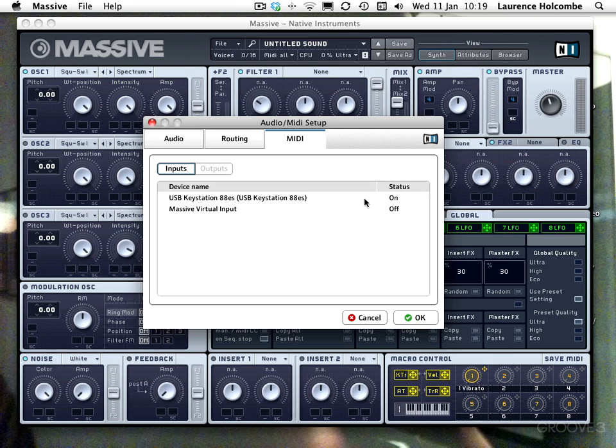If you don't have a MIDI controller to hand, you can also use your computer keyboard. The bottom row of keys on your keyboard correspond to the white keys of a piano keyboard. So in other words, Z is equal to C. The row of keys above that, starting with S, cover the black keys, so S corresponds to C sharp. The two rows of keys above that have the same pattern, but one octave up. So in other words, by using the alphanumeric keys on my keyboard, I can get sound out of Massive.